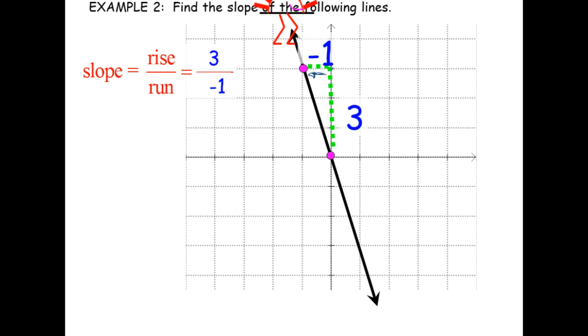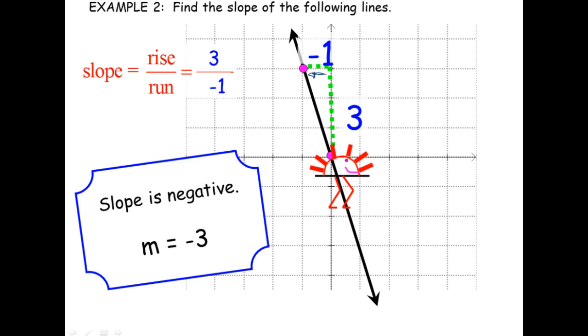Now if we bring out Mr. Slopeman, he'll be going downhill, and you can clearly see that the slope here will be -3, because 3 divided by -1 will give us -3. So make sure, depending on your move, if you move up, that'll be a positive move. If you go to the right, that'll be a positive move. If you go down, that'll be negative, and if you go to the left, that will be a negative move as well.